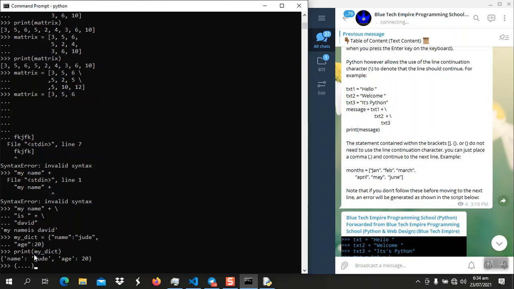That's why the starting bracket indicates you're starting something. So once it does not see the end, it knows you're still on that statement. So the brackets, braces or square brackets indicate you are still within the statement. So I just want you to understand the concepts.